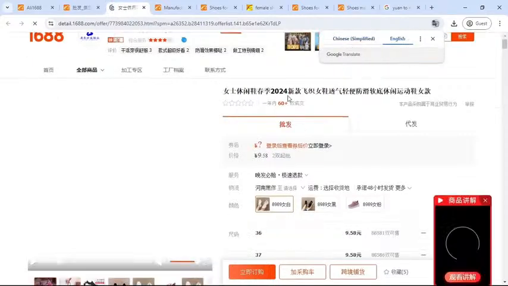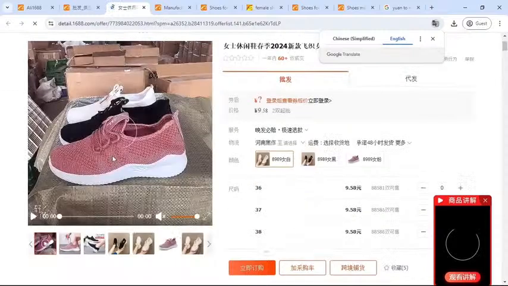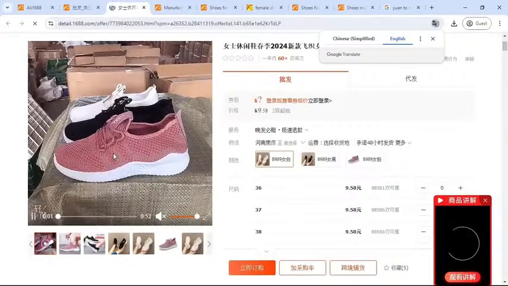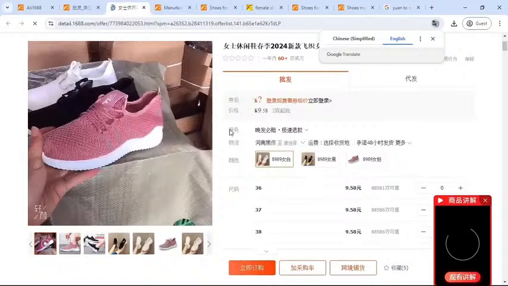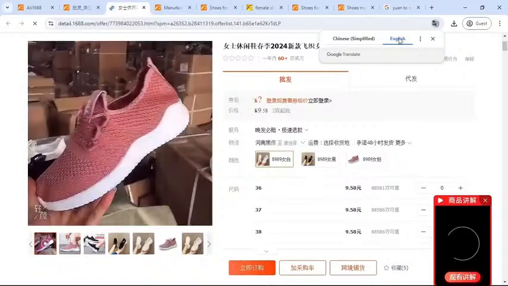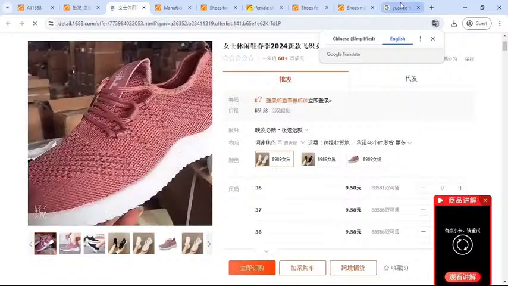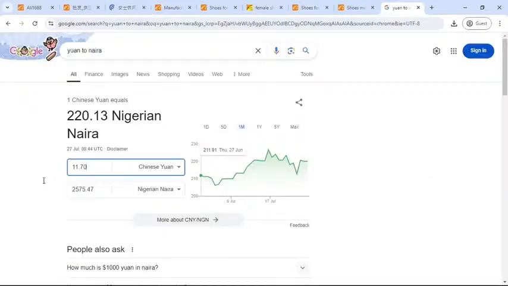So okay, we have another video. I think this looks more like the shoe we are looking for. And these guys are selling for 9.58 yuan. So let's go and check 9.58 and know the cost. Wow, 2,100 naira or 2,110 naira.